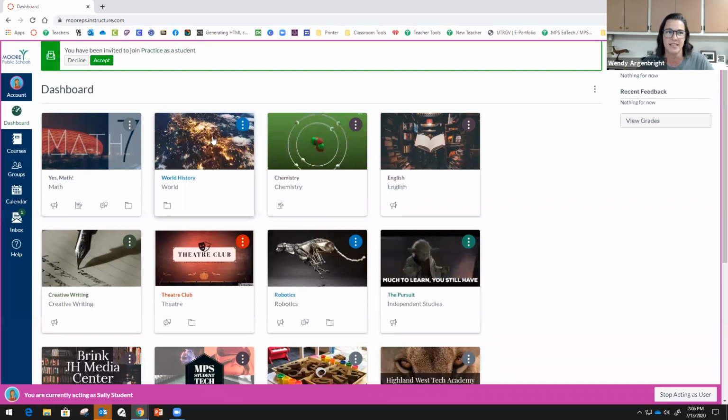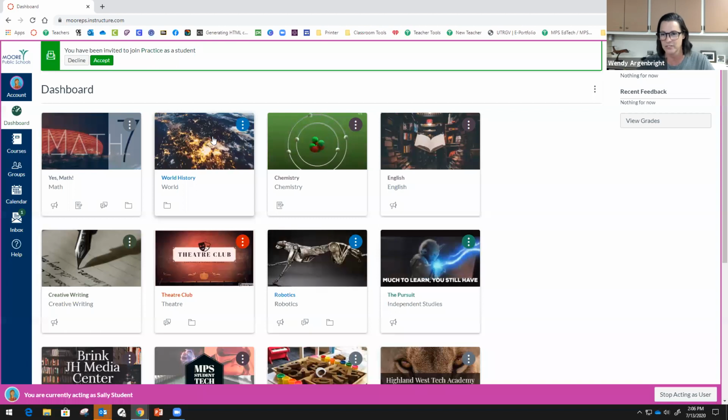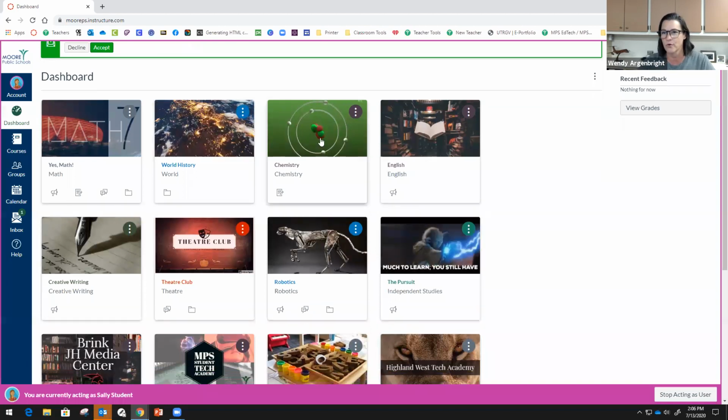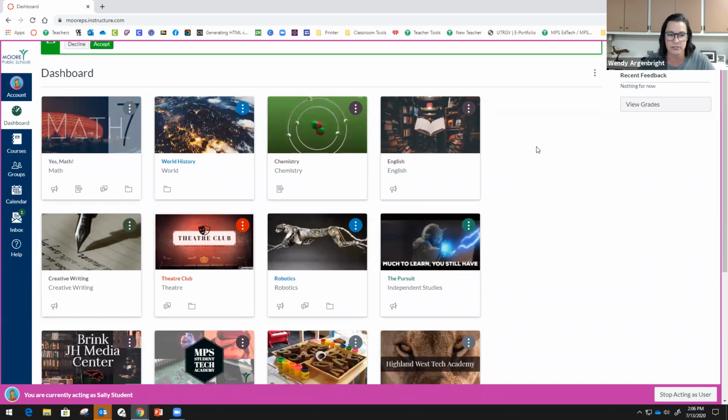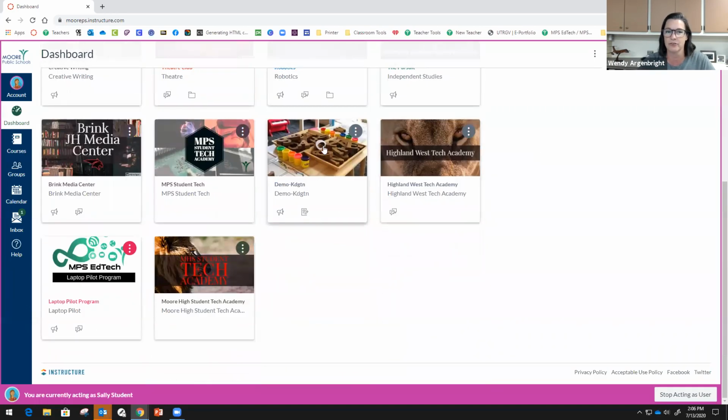Because this is a practice student account, you see a lot more courses than any student could possibly have. But for yours, you might have a kindergarten account. So here's a demo kindergarten course. The teacher who taught Sally student kindergarten would have their course, and she would click on it from her dashboard to access all of her content for the day.